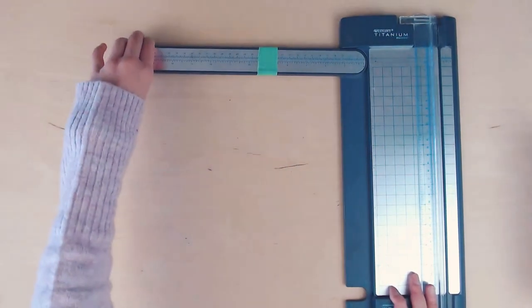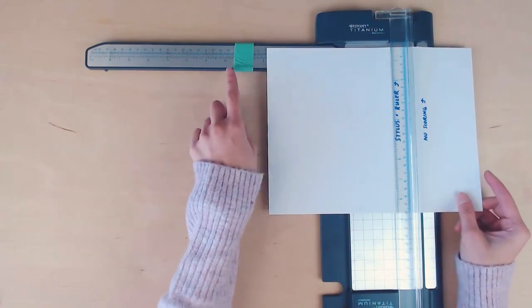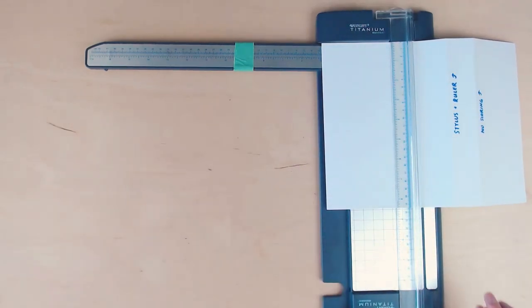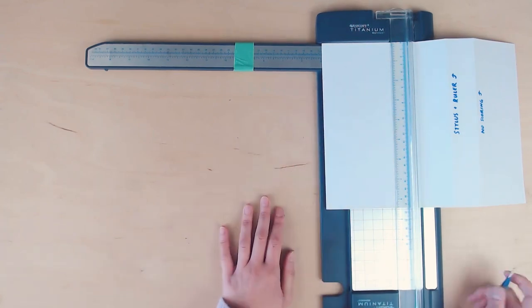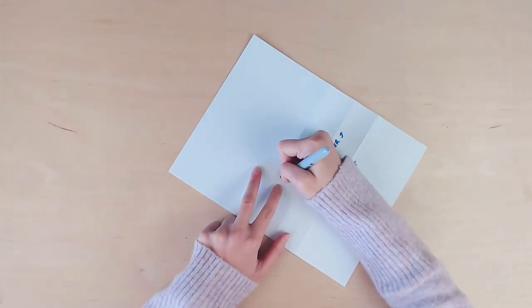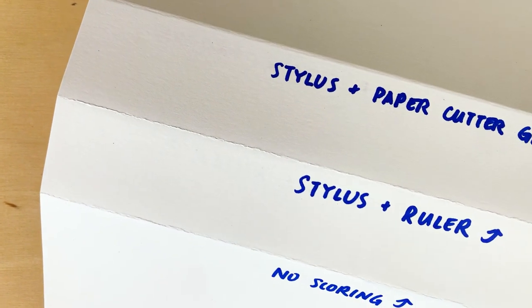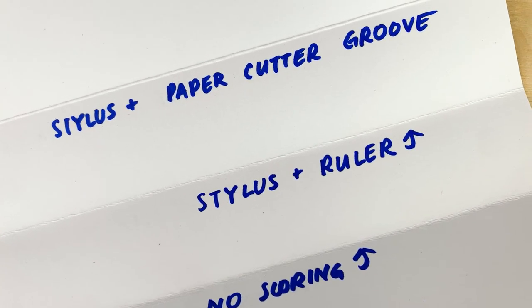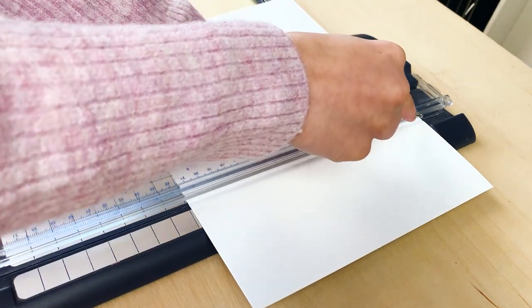The other tool I use is this manual paper cutter. It originally comes with two attachments, a blade for cutting and a dull one for scoring, but I tried the scoring attachment and it didn't work. So I ended up taking off both attachments and just leaving the ruler by itself. What I do is use the groove as a guide for scoring. And then over on the other side, if I'm scoring a lot of the same covers over and over, I would just make a little stopper using masking tape.